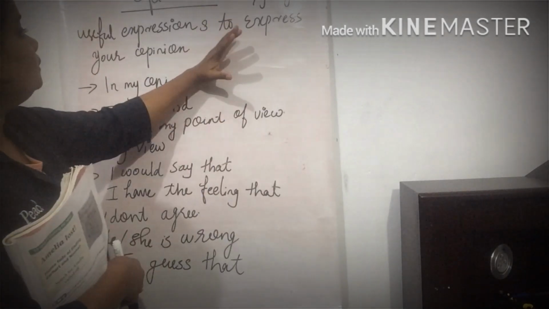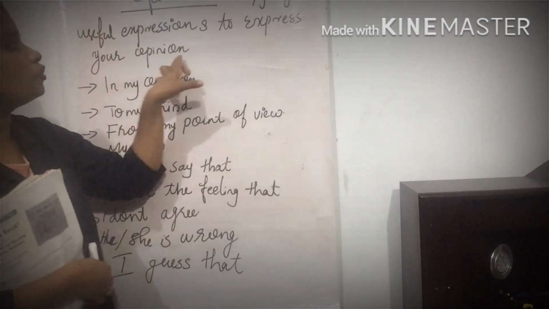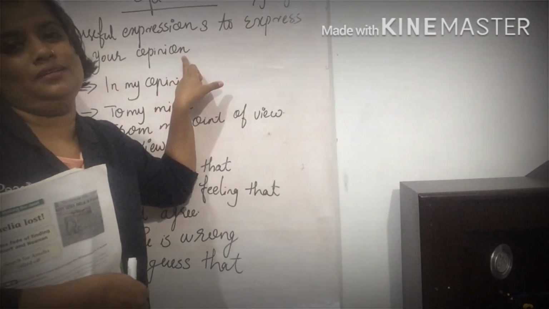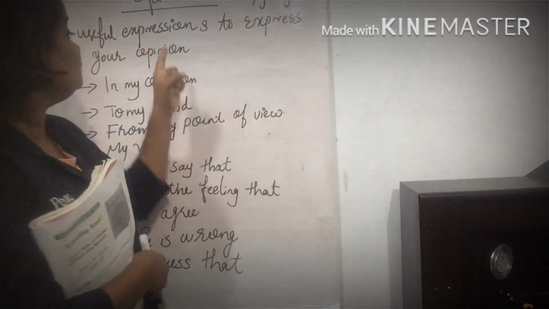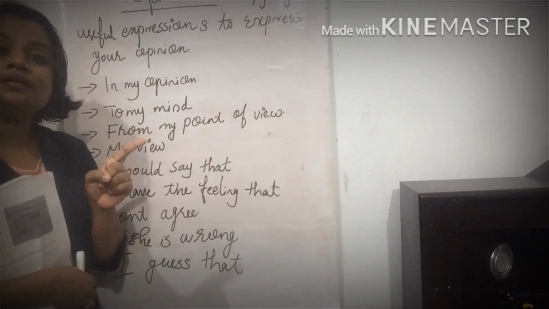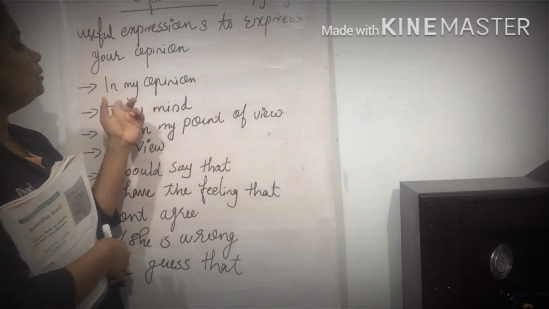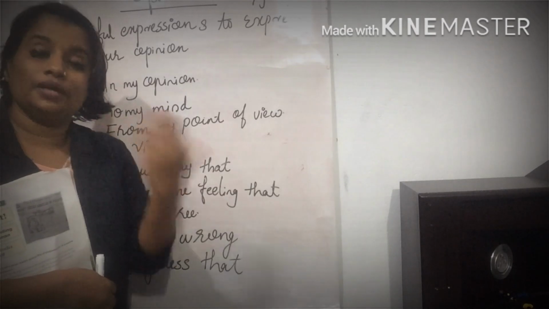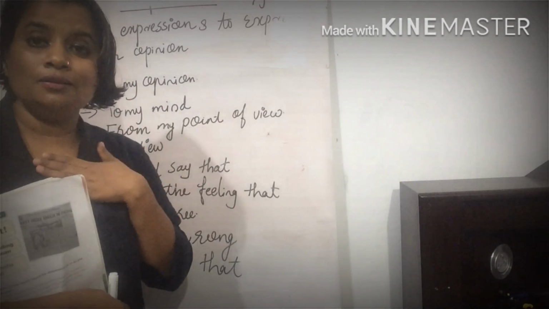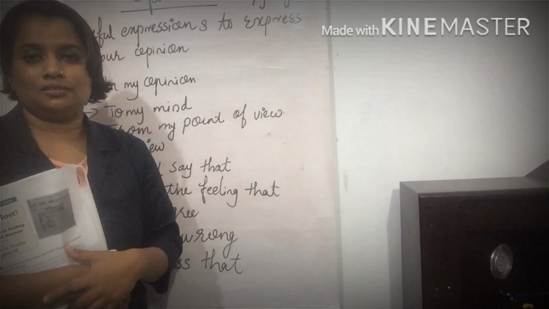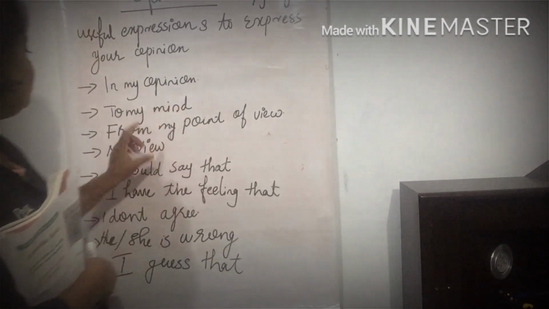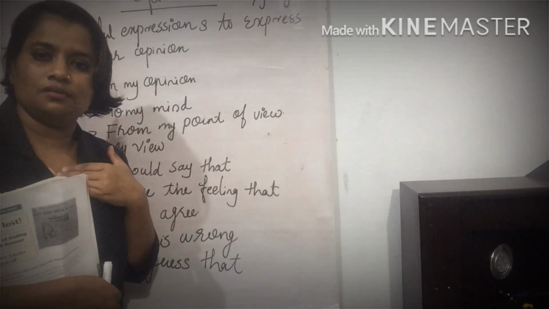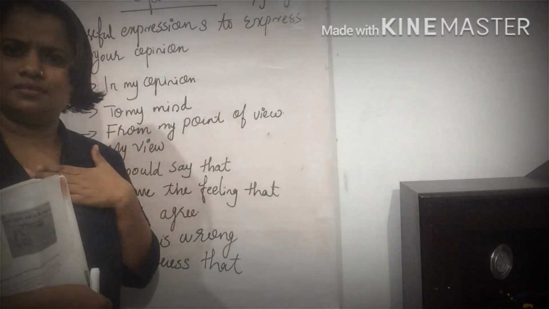Okay, and useful expressions to express your opinion. You have different ways to express your opinion. That's what I'm going to discuss here. Just listen to me. You can say your opinion with: in my opinion, according to your point of view. You can express, yes, in my opinion, you should not do it like that. The next one is to my mind. What my mind is saying. So you can use to my mind says what.